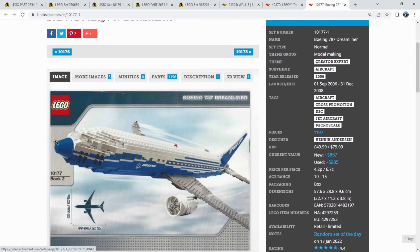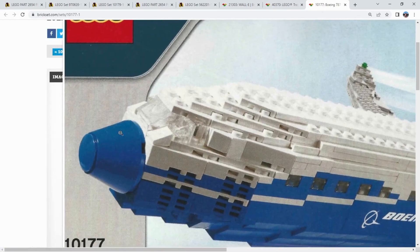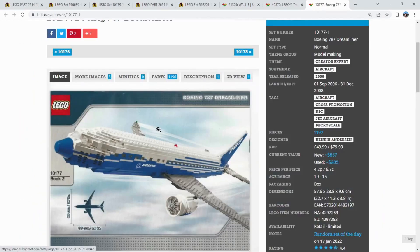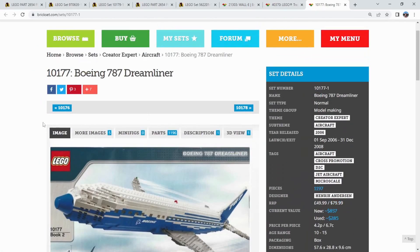And then, one other thing that's definitely noteworthy is the use of this piece in the bowing. Up here in the nose cone, they actually use the 4x4 nose cone with the hollow cylinder on the inside, and then they can put this piece in, kind of reversed in that building direction, to have this really smooth, continuous nose cone surface. This set is back from 2006, so the smoothing options for building a nose cone or a fuselage at that point were mainly wedge bricks and wedge plates. There were not a lot of good options for building these curved surfaces — they did really good considering the parts that were around back in 2006.